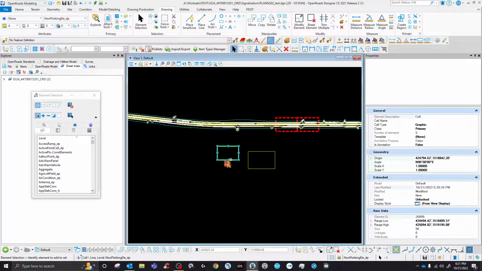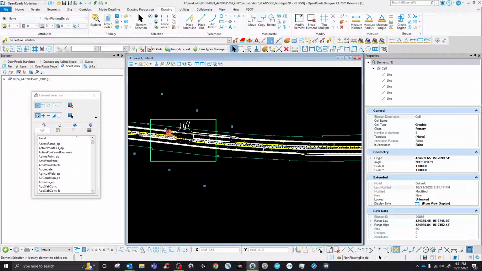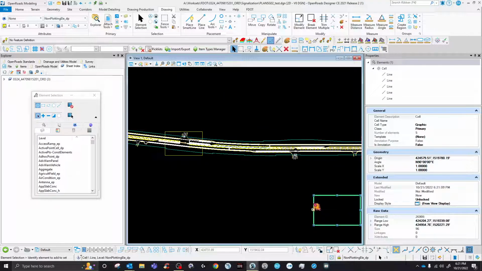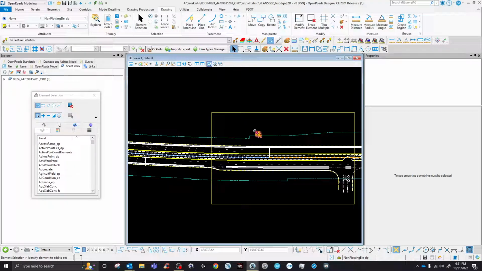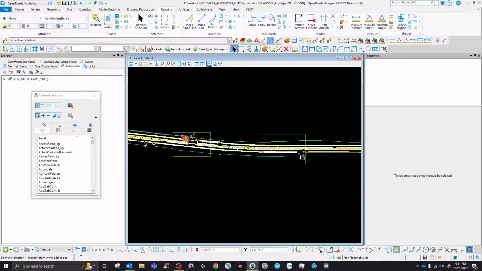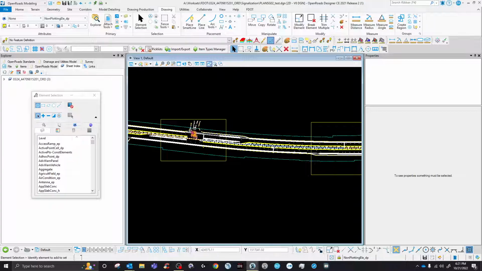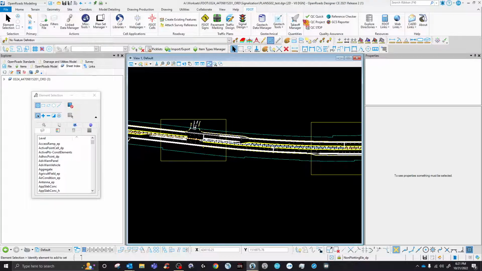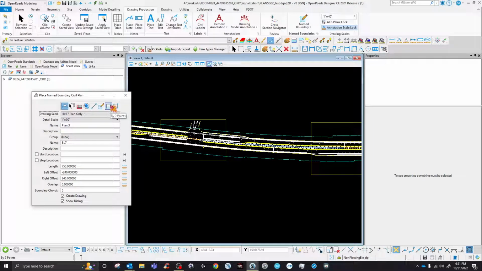So for example, I want it here, and I want the 50 scale here. Which is, by the way, you can do different scales within the same model. But to have proper labels, you need to label the 50 inside the drawing model and the 40 inside the 40 model. That's the easiest way. There are other ways where you have to drop the cells, but I will show you how to label. Draw in production, place a boundary, and then let's select this.